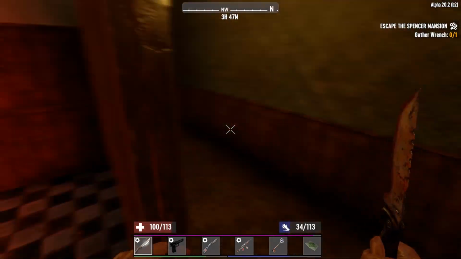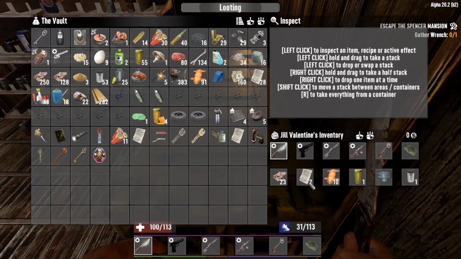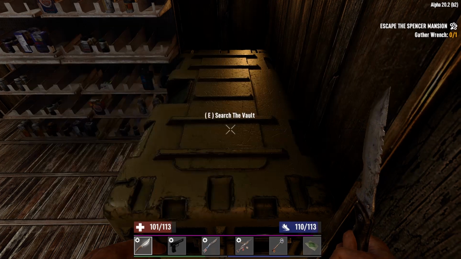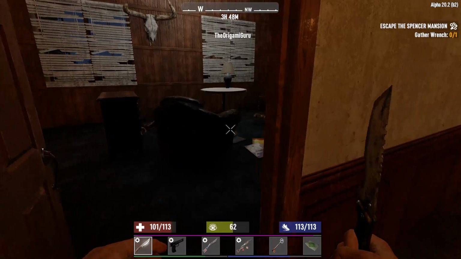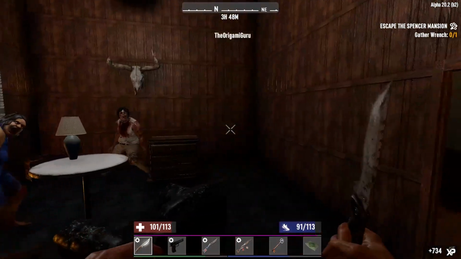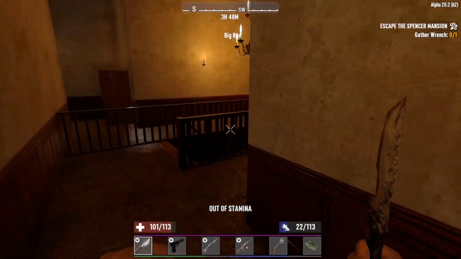Now we've got to go upstairs to the helmet doors. Pretty sure it's just the one door. So where's the art room then? I can't think of that off the top of my head. This is a good room. What the hell? How did they kill him in one hit? Nice. I ain't gonna mind. That's good. You like that? One hit, baby.